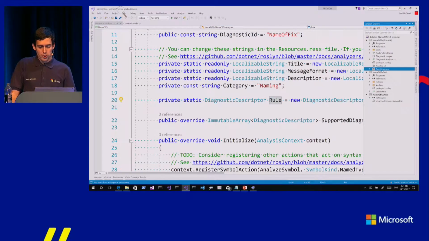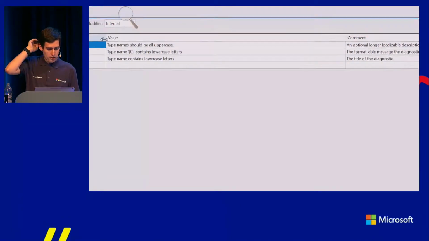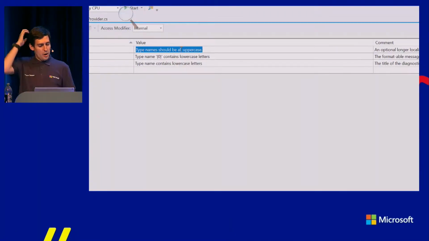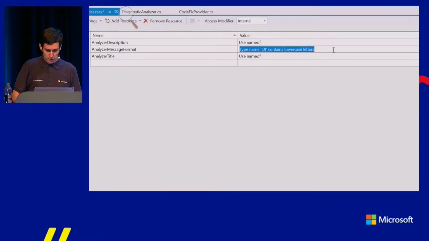So I'm going to go to the Resources.resx file, and I'm going to change the names here. First of all, the title of my analyzer: I'm going to say "Use nameof", a little bit blunt, without a dot at the end because that's the title.